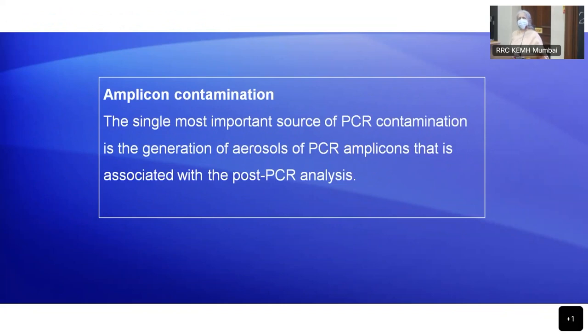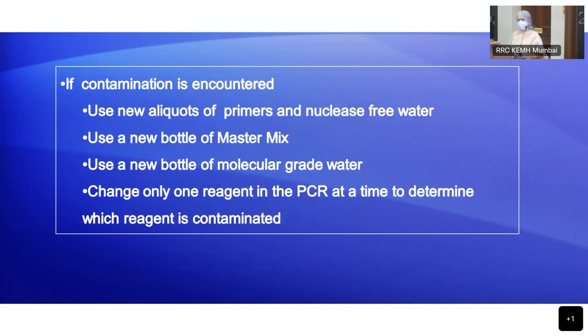So this is the single most important source of contamination in the lab. So what do you do? You know that something has been contaminated. Suppose you do find it, what do you do? You should use a new set of reagents. How do you use a new set of reagents? If you are a rich lab, you can replace everything with fresh. Before that, you have to get everything clean, including your micropipettes and any other equipment that you're using, and thoroughly decontaminate that. Cleaning is when you use soap and water, and decontamination is when you use alcohol.